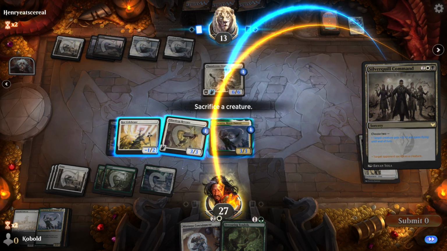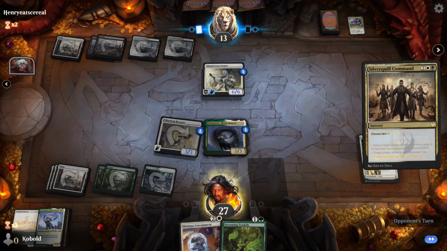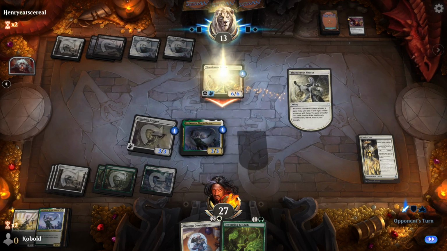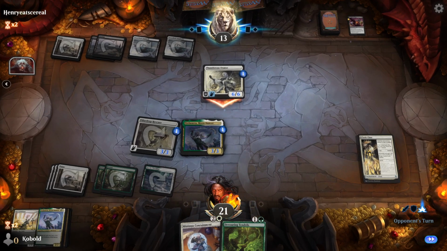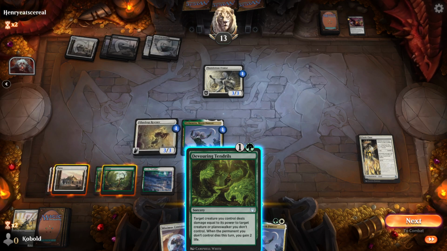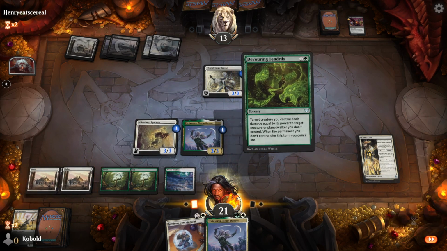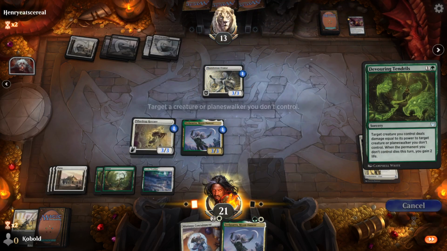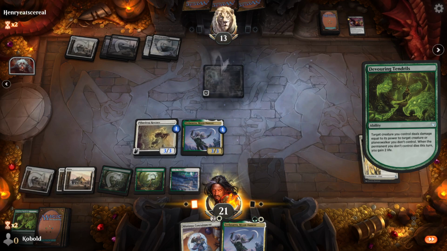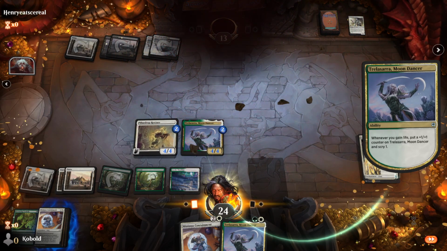Target creature gets plus three and opponent sacrifices a creature. I would like to sacrifice you. And that's fine. Target creature you control deals damage equal to its power to target planeswalker you don't control. When the permanent you don't control dies this turn, gain 2 life. Well, how convenient. Target creature you control, creature we don't control. We'd like to gain some life. We'd like to grow them. Boom.